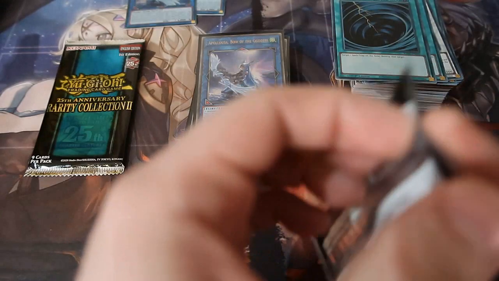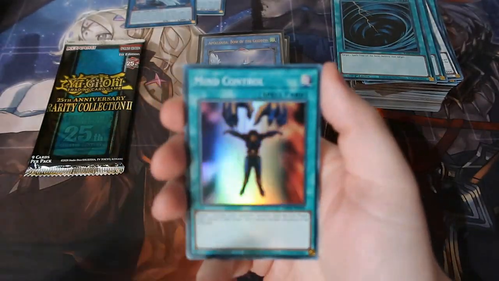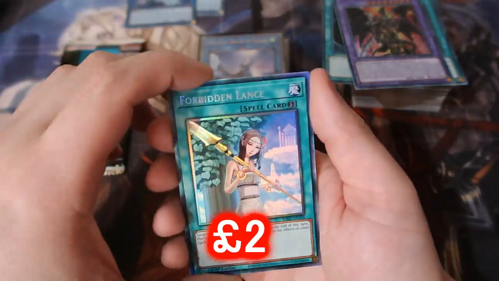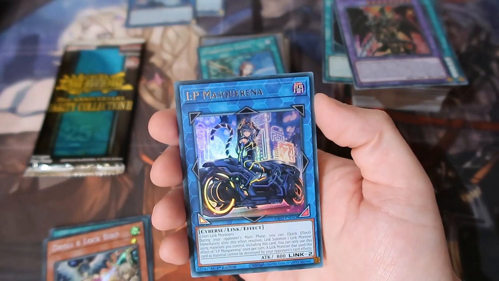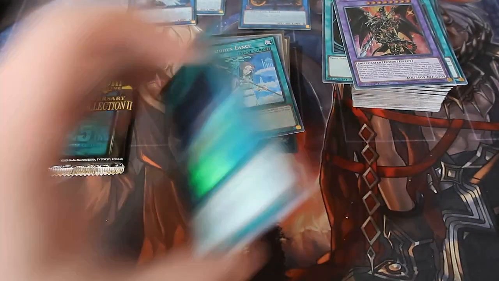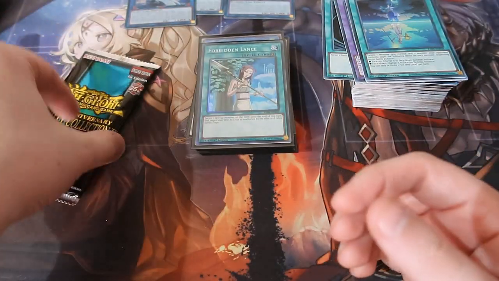Oh my god. Next pack, let's have a look. Mind Control, Enemy Controller, Dark Dragoon, Super Rare, a Collector's Rare, a Forbidden Lance. Lovely. Sol and Luna, Trap Hole Bird, yay! Another Masquerade! That's our second one! And a Silent Swordsman, and a Sol and Luna, oh my god! I'm definitely putting the Masquerades on the side though, people. That's really good. Oh my god, I can't believe this, it's insane! Next pack, people.